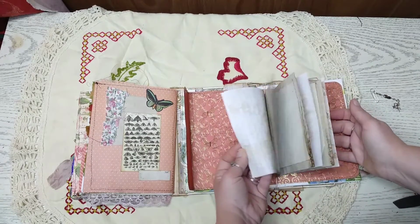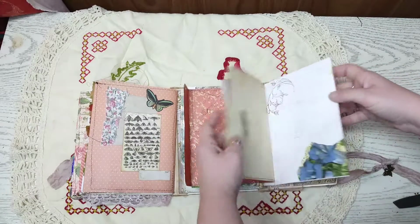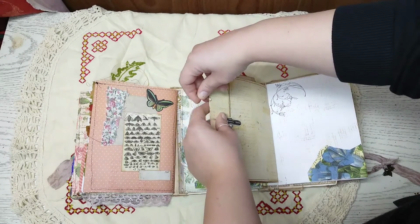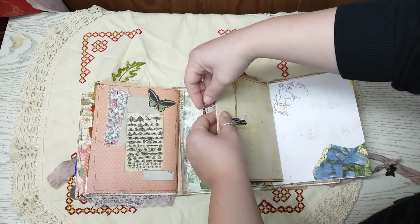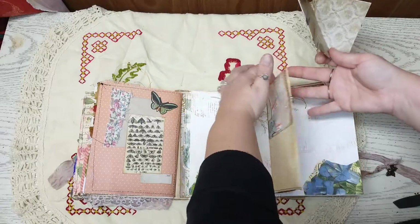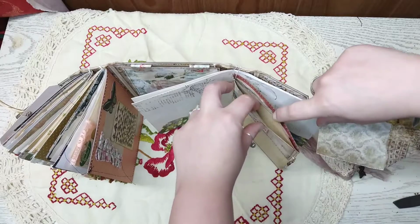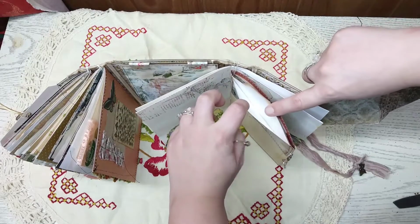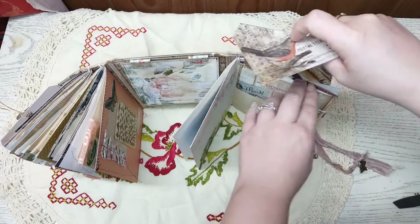More writing space. Just some funky little writing spaces. Put them in there. And then bop this guy right around there, like that. You could put anything in here. This file folder is just glued on there, and then it's like a double pocket, really, because there's the space from the file folder in here, but then there's also this space right here. So it's like two pockets.